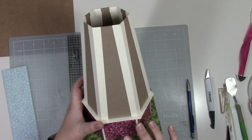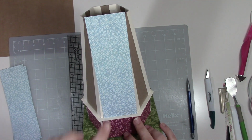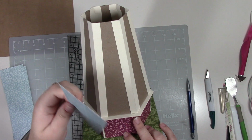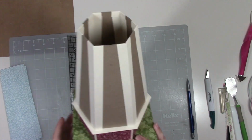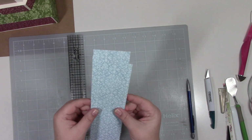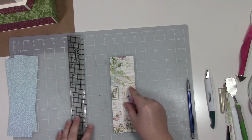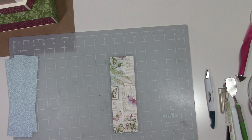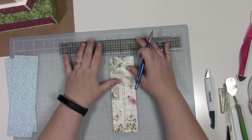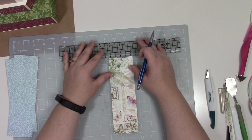So we're going to cut, I already cut our pieces for our sides. We just have to trim them just like we did the chipboard. So let's move that out of the way. So we're going to cut 6 pieces and flip it upside down. And we're measuring the top portion. Again, the measurements are on the tutorial.